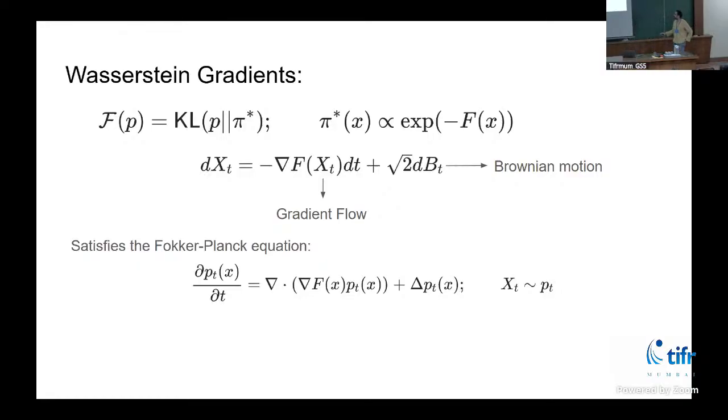So if X_0 has a certain distribution, that is p_0, and I take X_t through this Langevin dynamics, what happens to the density of X_t? It satisfies something called the Fokker-Planck equation. This is very classical. Actually, it's Fokker-Planck-Kolmogorov, as some people pointed out, because Kolmogorov also worked on it in the mathematics literature.